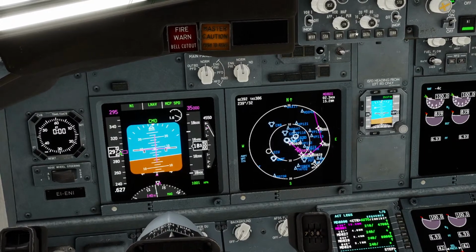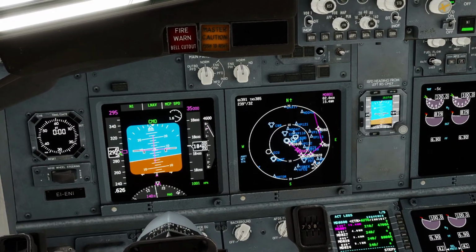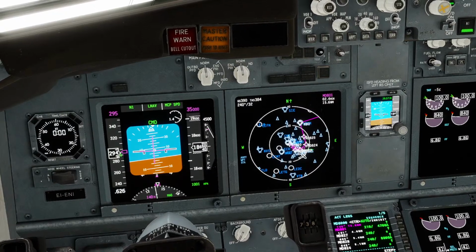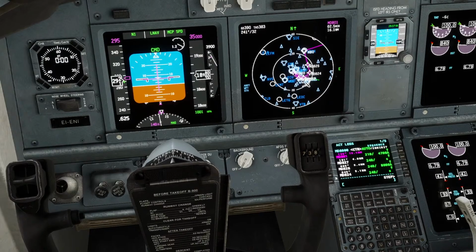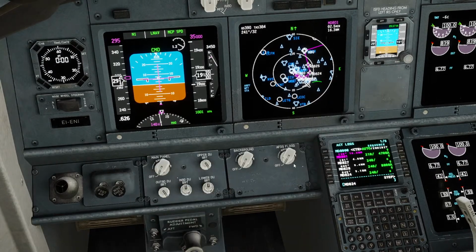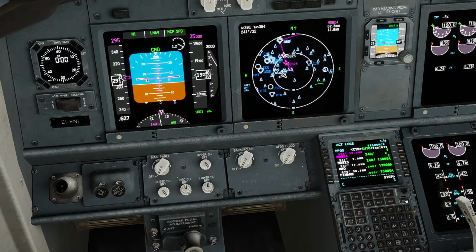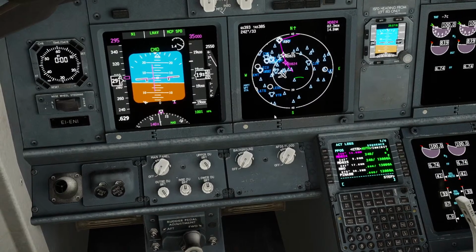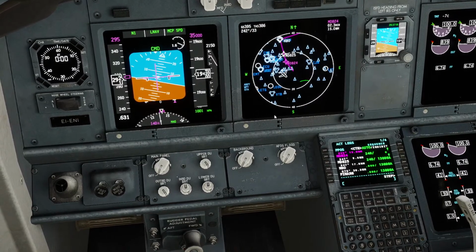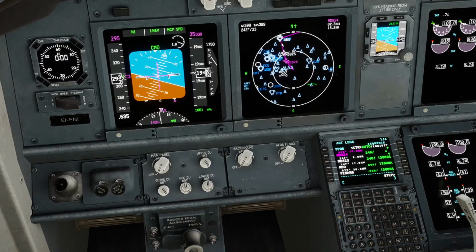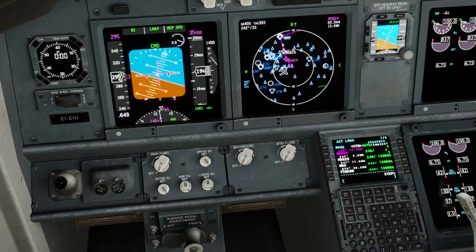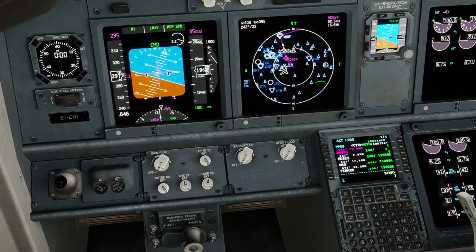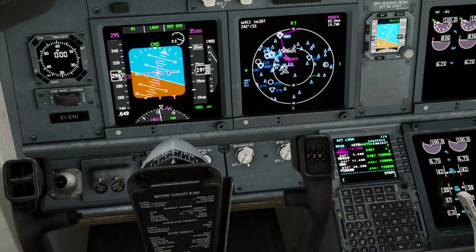Yeah, we're completely going the wrong way on this. Should be heading to MD824. Let's do that, see if we can follow it from that leg. Not the best start for X-Plane, I have to say.